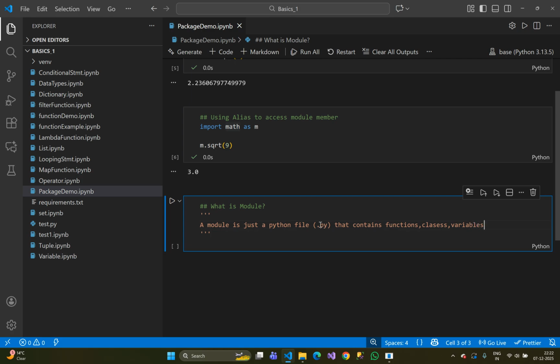This is the thing: a module is just a Python file that contains functions, classes, and variables.